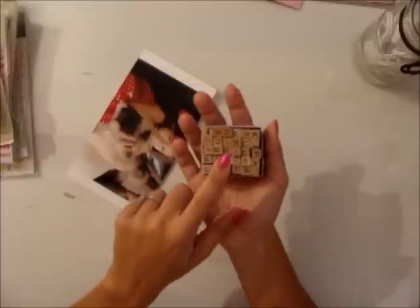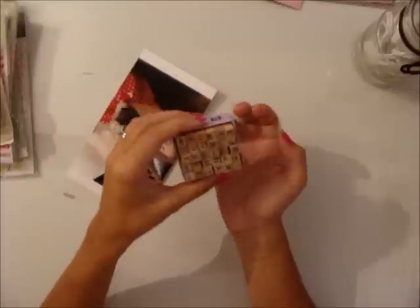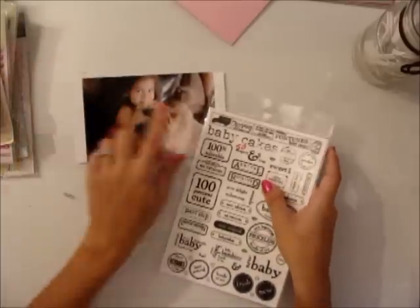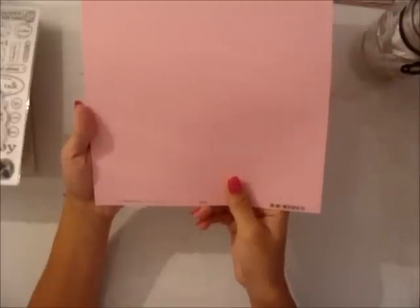I will be using this for sure, which is the dollar alphabet stamps that I got at Michael's. I will be using this Seven Gypsies. It says 100% adorable. I'm going to put that here in the picture. I will be using a doily. This pink cardstock, which comes from Basic Grey paper.